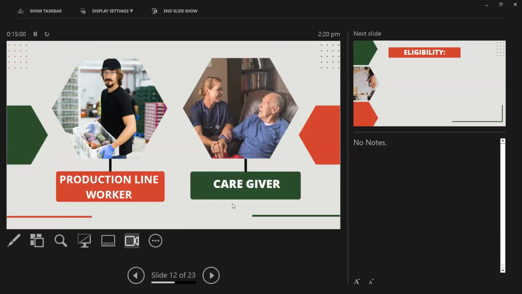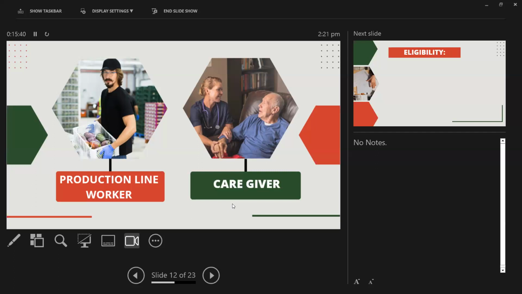However, sa caregiver pathway po wala po kaming readily available employer for you. But if you have your own employer, definitely we can help you to process your documents for the caregiver pathway po. For this pathway po, this will be on temporary foreign worker po. So it's a direct work in Canada. So care assistant, definitely ito ay babagsak ng caregiver pathway. As I mentioned, wala po kaming readily available na employer. However, if you have your available employer, we can help you to process your caregiver pathway.